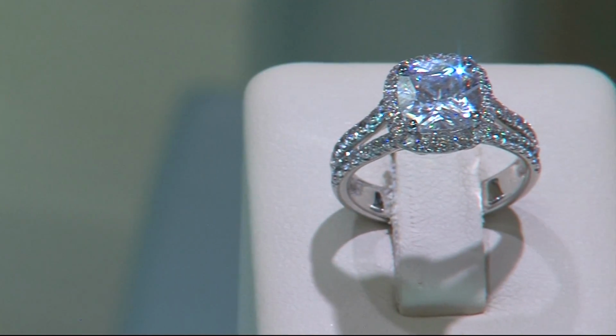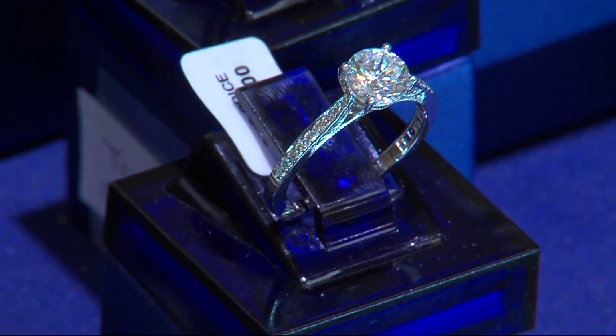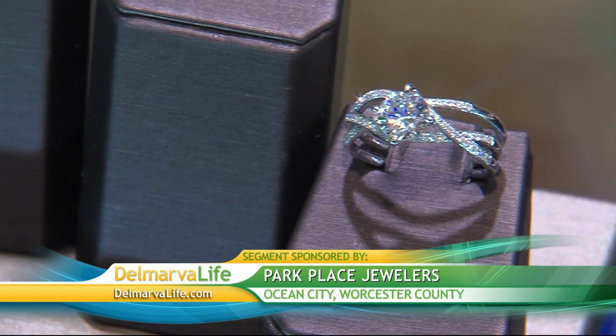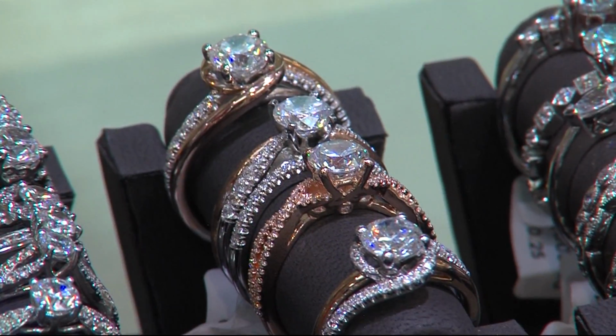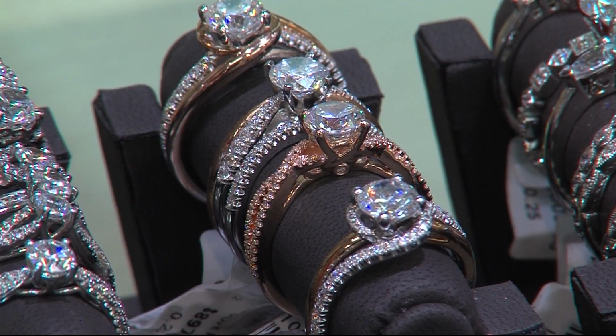The amount of facets in a diamond varies too. Traditionally, a diamond has about 58 facets, but Todd says they're cutting them now with 81 facets. And the more facets, usually the more light refraction you get out of them. And just like anything else, the more popular the cut, the more you'll pay. It usually goes by demand. Your round brilliant cut is going to be probably by price, by carat, the most expensive. But fancy cuts usually aren't as expensive because they don't have the demand to them.